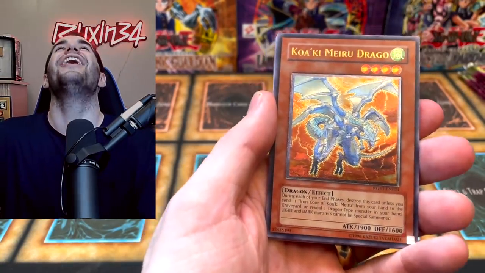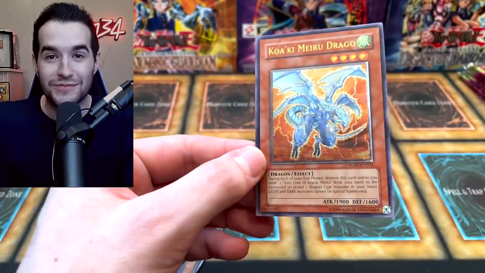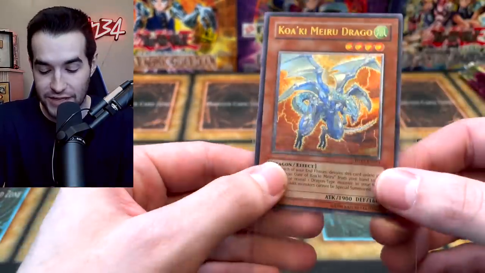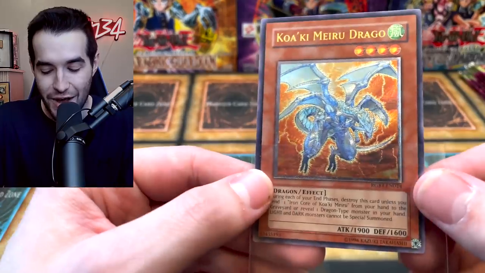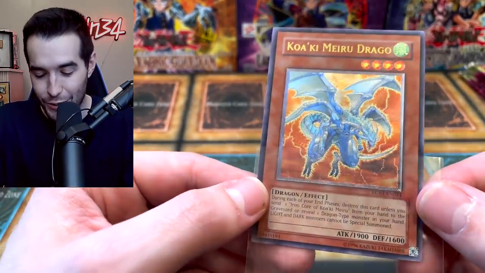No! Kwaki Miru Drago! The best ultimate. Okay, not the best ultimate. It's an ultimate rare. I don't know why I said the best. Best opening. Maybe that's what I was trying to say. Wow, I think this is actually a pretty good one too. Oh my goodness. Ultimate rare.